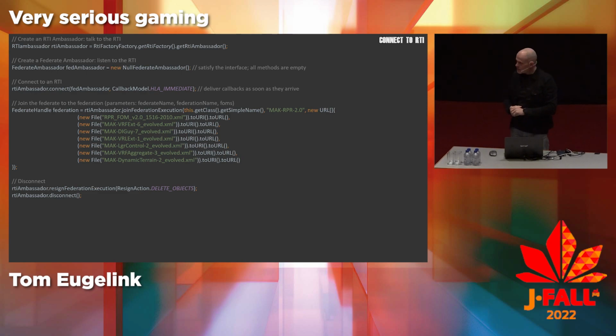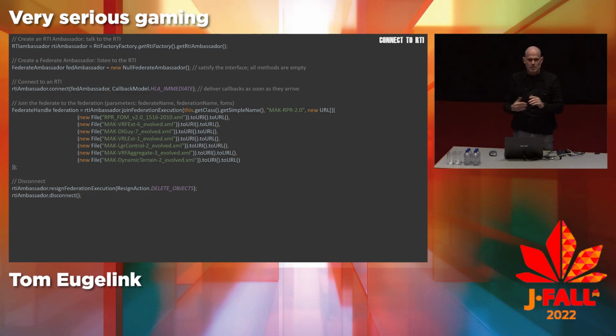And then we create the actual connection. That's the network connection, and then we need to also participate in this federation, and this federation has this federation object model. And in this case, it loads on the top right the Mak Ripper RPR form, and that's exactly the same form as normally on the disk would be used, so the two standards are interchangeable.